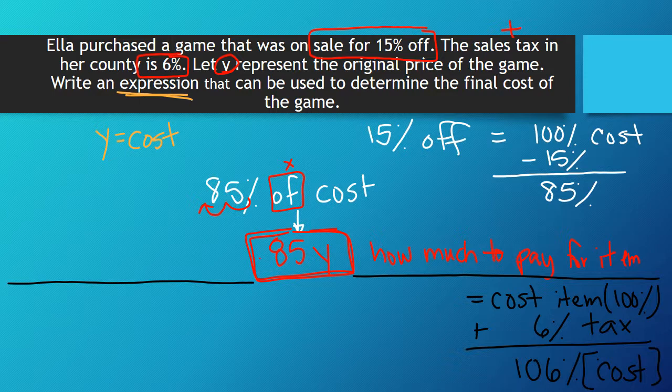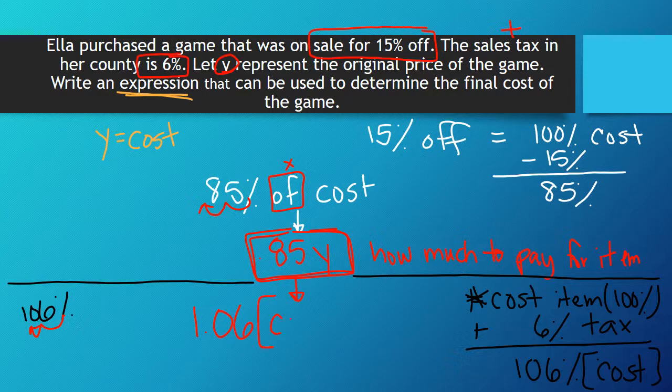Okay, so let me rephrase what I said because this can get confusing. You have to pay for your whole item. So if our item is $10, you're paying the $10 plus 6% of the $10. Another way to think of that is 106% of the item you're paying for. Now, remember, we can't just write 106 over here. We have to actually convert it to a decimal, and we do that by moving the decimal 2 places to the left. So this is really like 1.06.